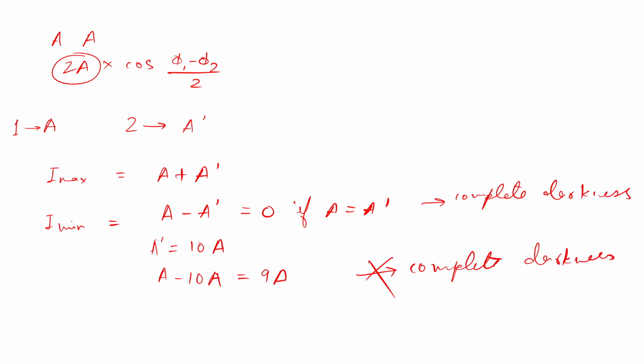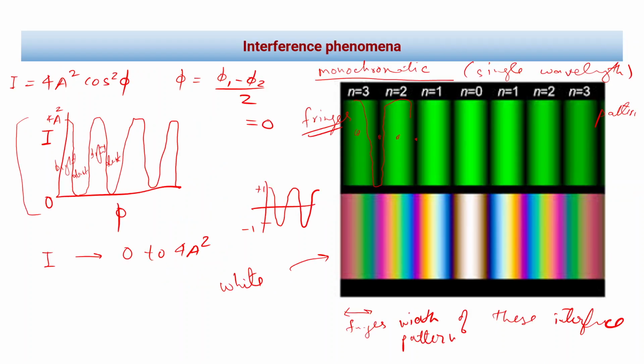Now, as you can see, the contrast is very good, especially when we are taking measurements. We want to see how much the width of these fringes is, the dark part and the bright part. So we'll use a spectrometer and see its width. But if we are not getting this dark part, and there is still a lot of amplitude of light here, then the contrast will be poor and we won't be able to observe the pattern with good resolution.